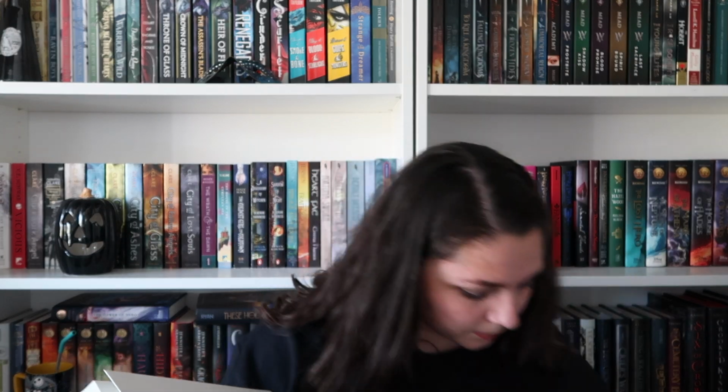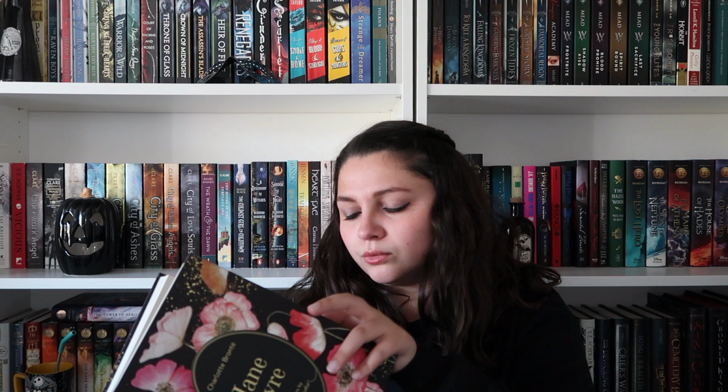And last but not least, we have this edition of Jane Eyre, which is like an interactive edition. I've only seen Jane Eyre in like some of Jane Austen's books in these editions. I don't know what they're called. It's from Andrews McMeel Publishing. But I got this at Barnes & Noble. There are illustrations inside, but there's also like a letter. Oh, I don't know what fell out or where it came from. This is like another thing from Charlotte Bronte. Note about the novel. So it has like interactive things in it, which is so cool to me.